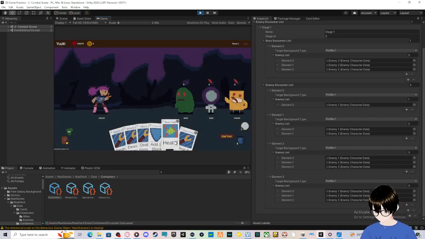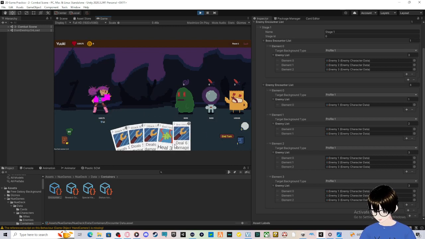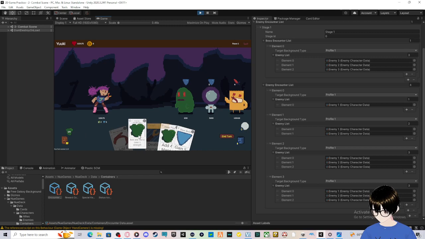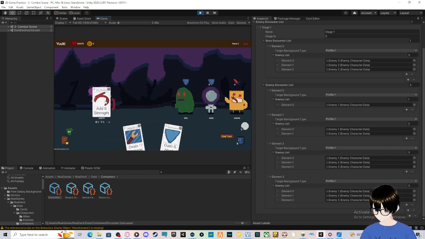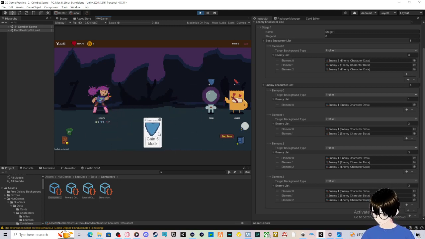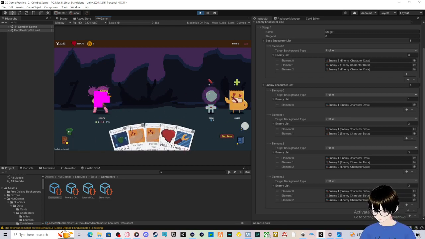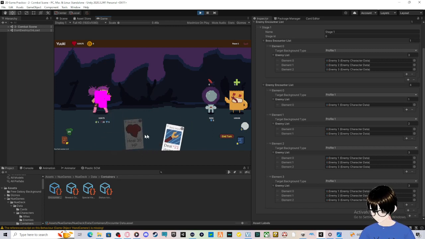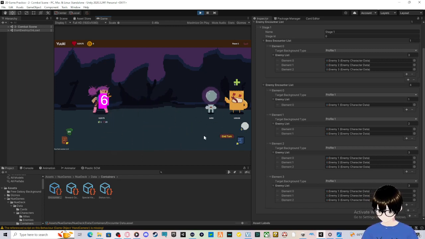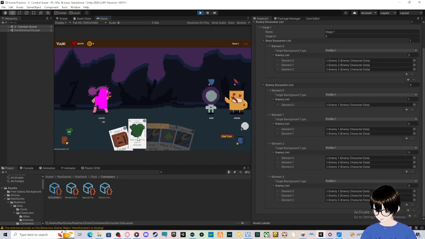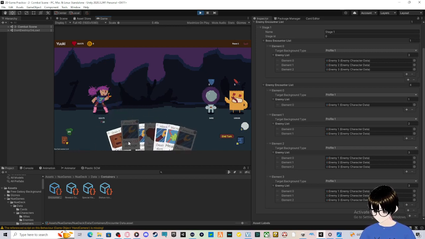Number 3, block 8, 6, 2 cards, block 8, mana, 8, 15. Nice. 5 block, earn 2, strength, 21. Strength again, add 1 mana, 4 cards, please. 4 more cards, please.